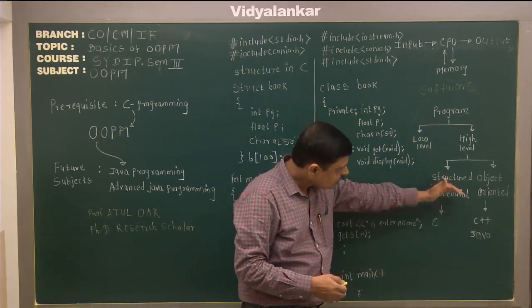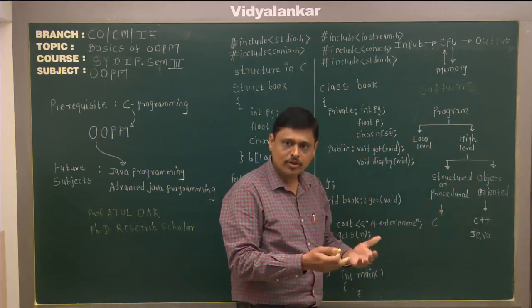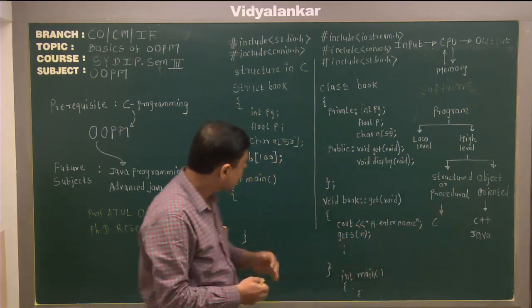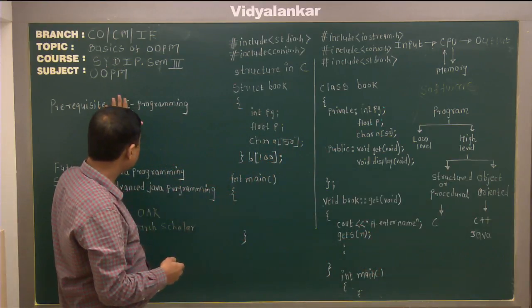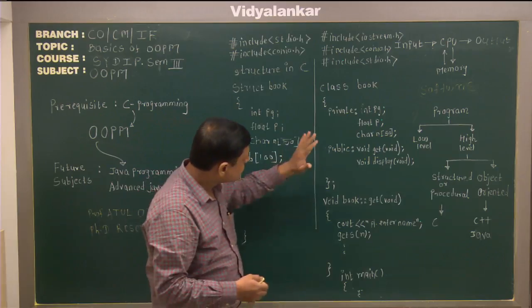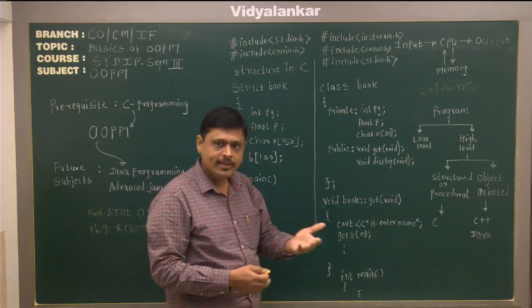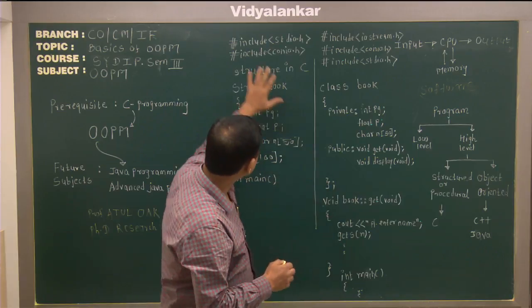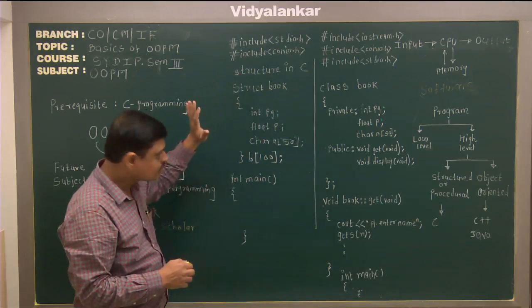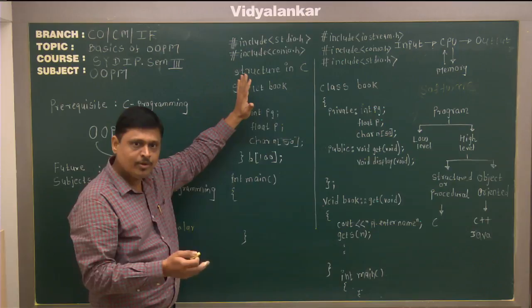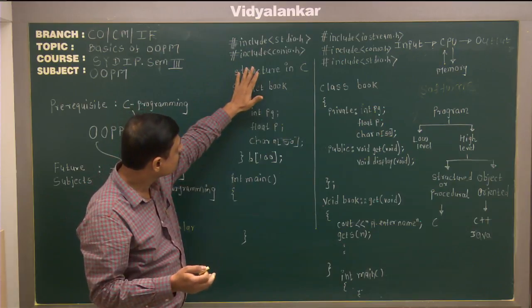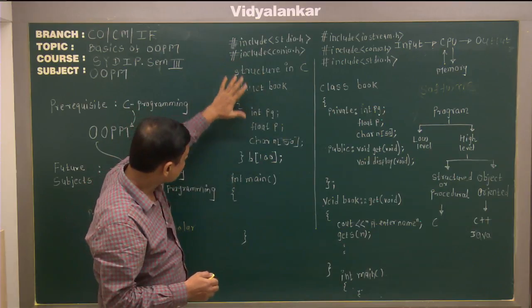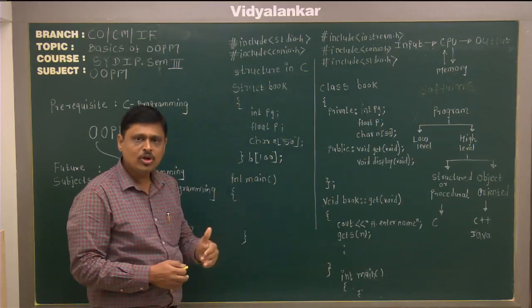Now the question is how this object-oriented programming is important and why I say that it is a prerequisite. The prerequisite is C programming. The answer is to recollect your good old days of semester 2 diploma, C programming. I think you are familiar with this particular code, because you must have developed and practiced this code during C programming. This is a small code which indicates a concept called structure.